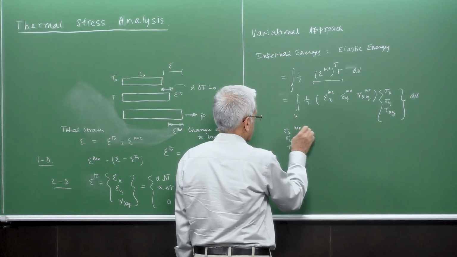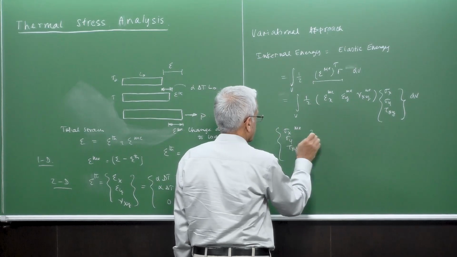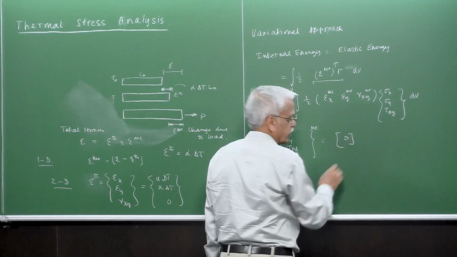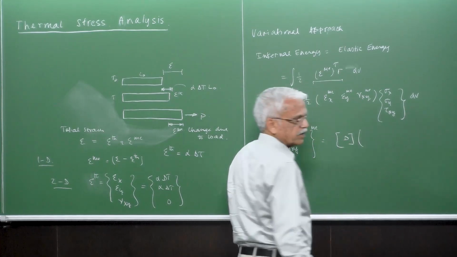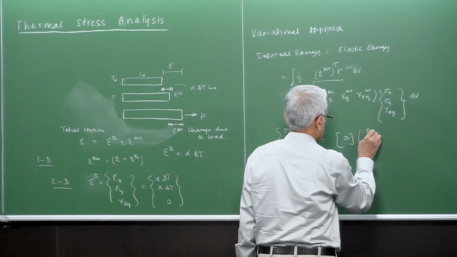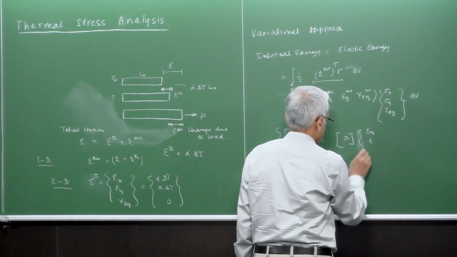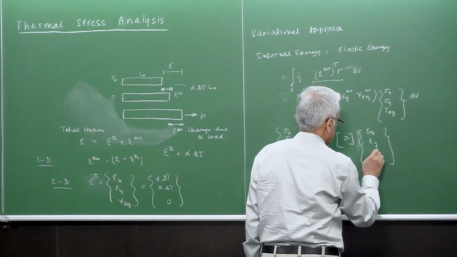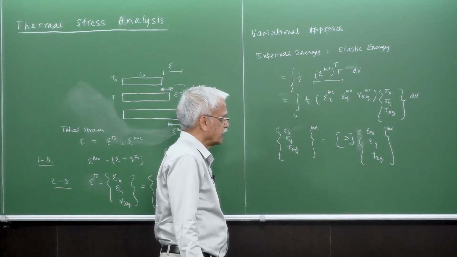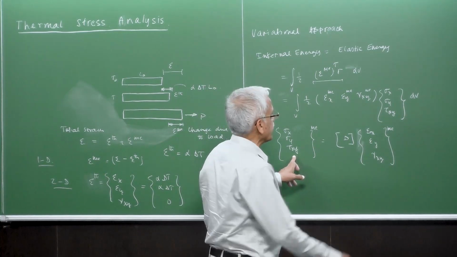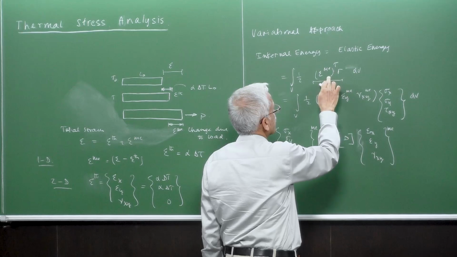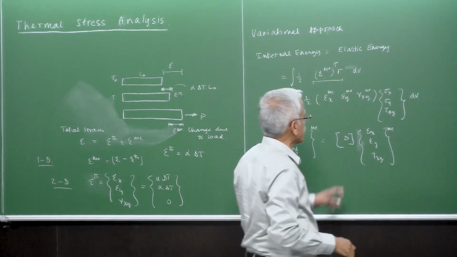is due to the mechanical component. So this is nothing but your D multiplied by the mechanical component here. Okay, so this is the stress in the body. So that's what goes here. I just wrote it as two components, but actually these are the three components in 2D.